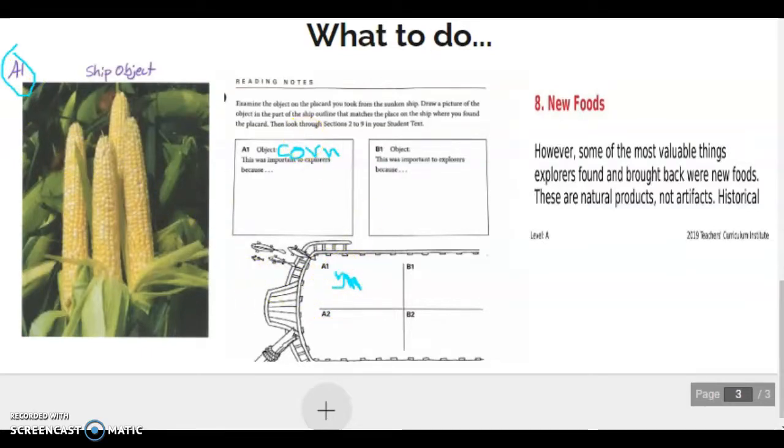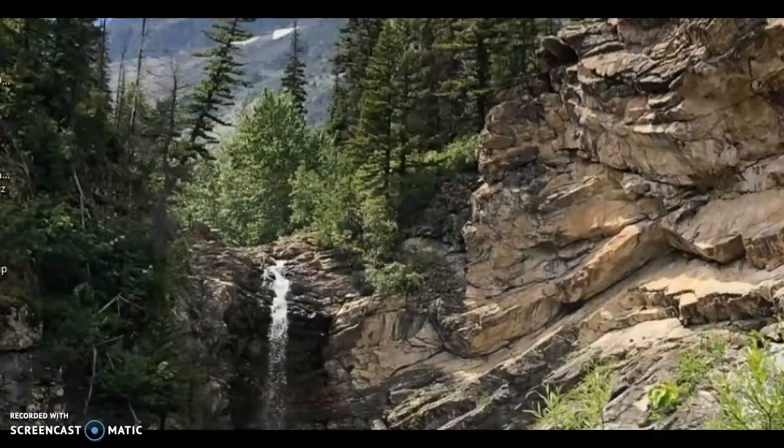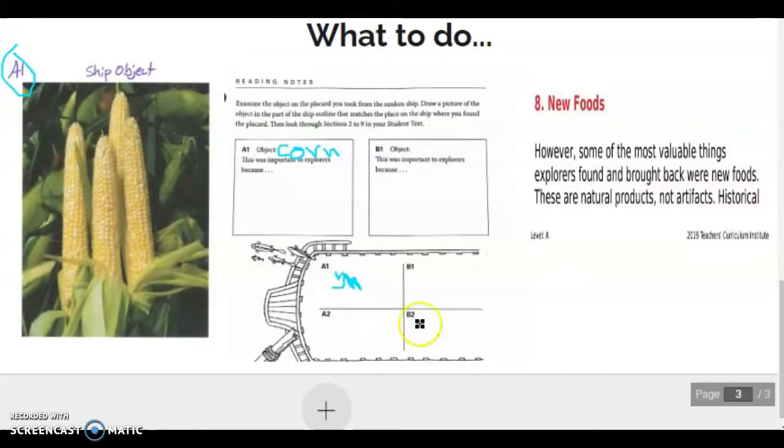And I actually have taken a picture of what the objects look like. Actually, now that I think about it, I put it in the Schoology page.